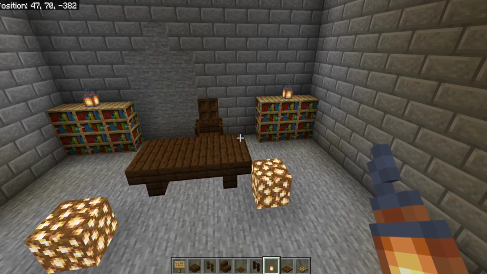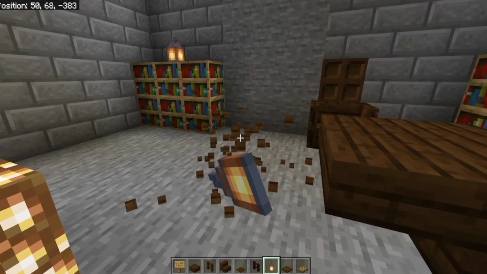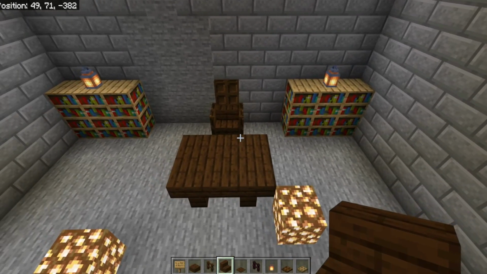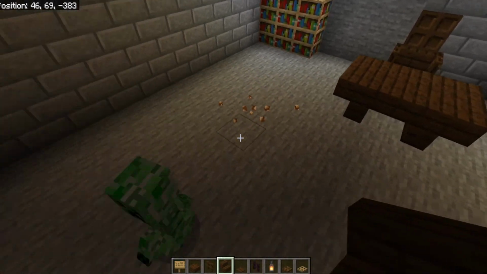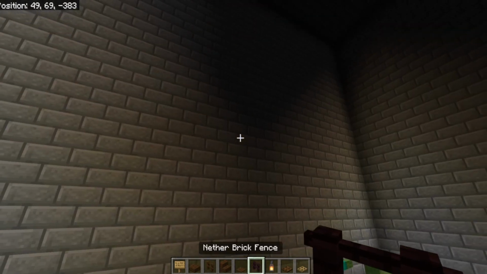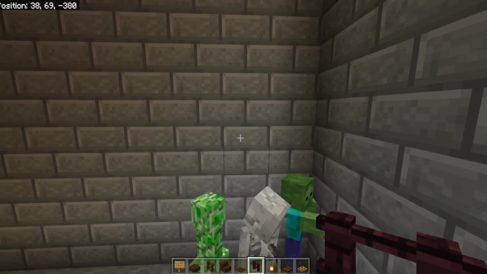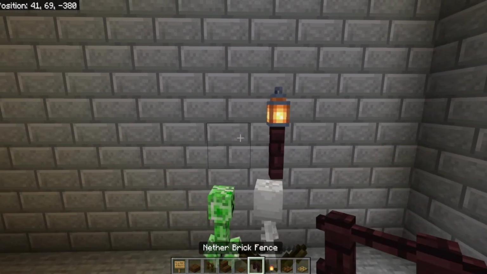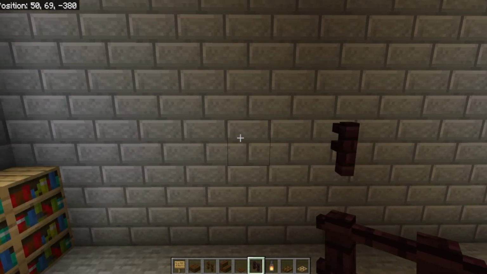That's not right. I got a bit carried away with that one. Better. Okay, so we're going to put some of the nether brick fences up on the walls. We'll go down this way. I'm going to come 3, 1, 2, 3, and a lantern. 1, 2, 3, 1, 2, 3, 2, 3.